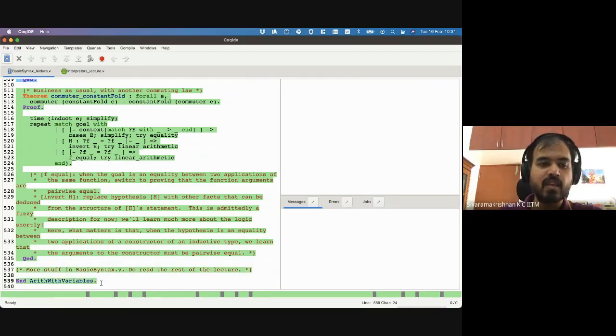Okay, so that concludes the basic syntax lecture. So the next thing, so what we studied so far is just the syntactic reasoning, right? So we said, oh, we have this language, and we are going to study the properties of the language by looking at the syntax, right? And we've done commutation, constant folding, depth, size, and so on, and we proved some properties on it.